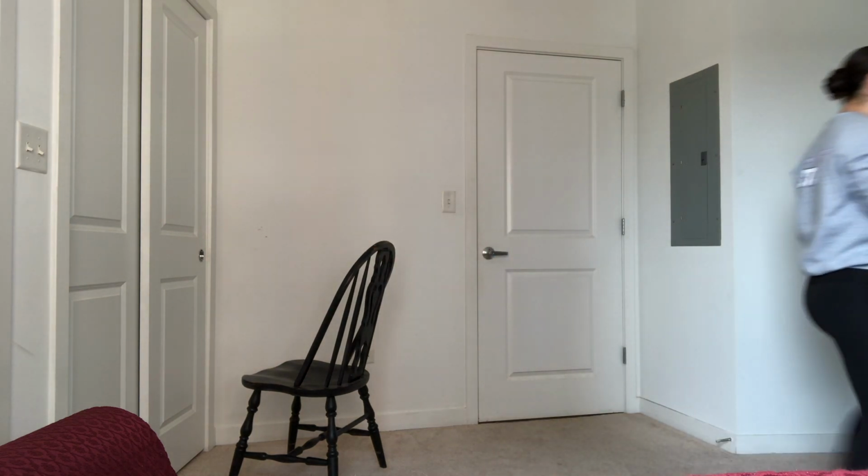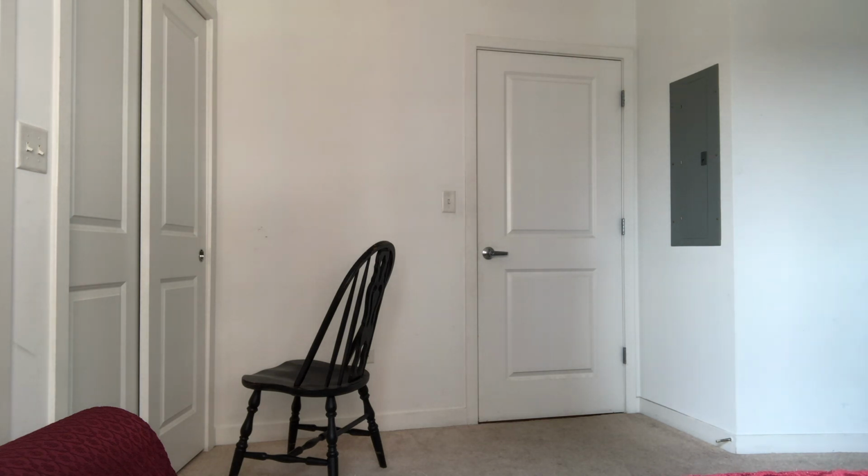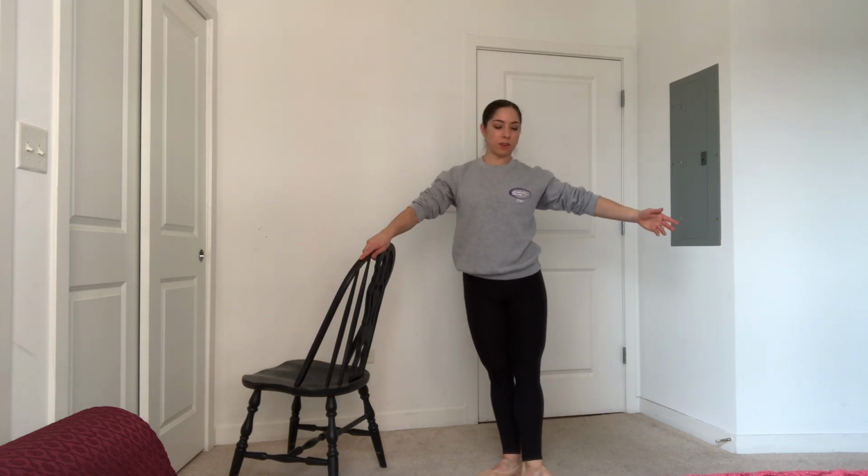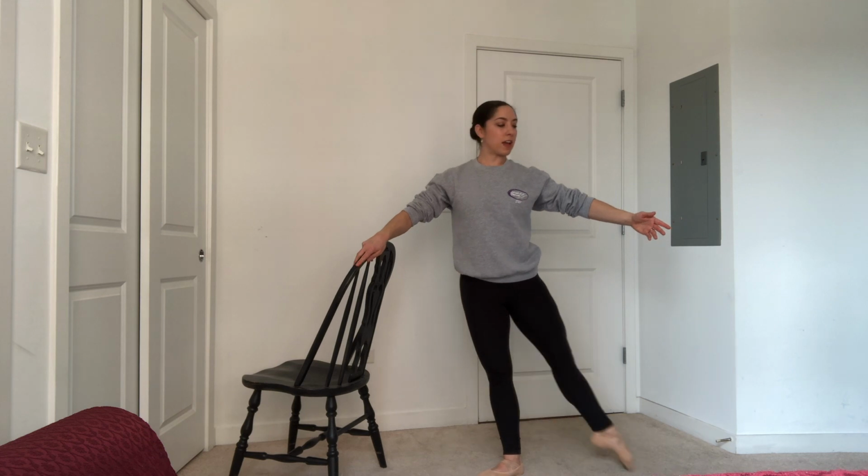Good. All right, let's rond de jambe. Stand in first position. And front, open side, to the back, and first. And front, carry it side, to the back, and first. Half circle, front, all the way to the back, through your first. Off the floor, on layer. And close. Reverse it back. Carry side.